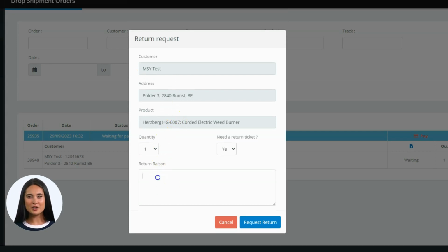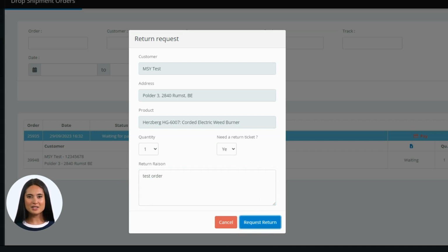What we need to do here is to put the return reason. As an example, you can put something like this. You would need to fill this up for you to proceed to the next step. Please make sure to put the real reason why the customer would want to cancel the order. As your business partner, we would like also to know and understand those reasons. As we aim for an excellent service, these reasons are very valuable to us.